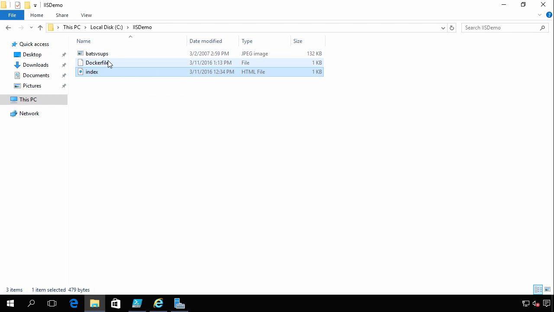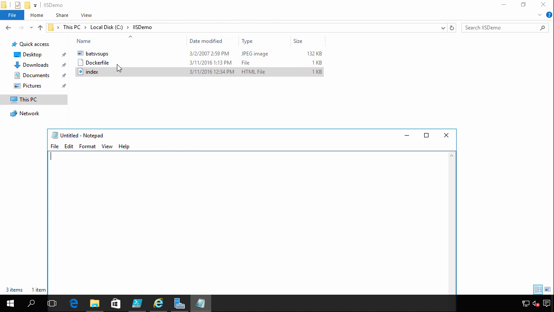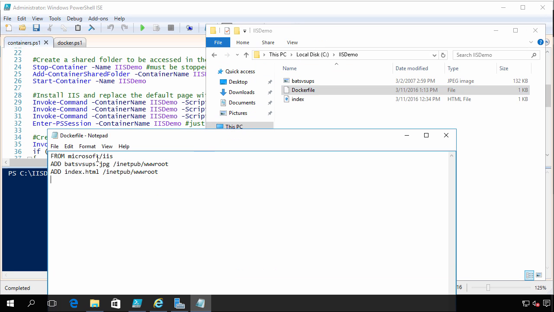And I have a Docker file if I wanted to use Docker instead of PowerShell management. If I open that up, just quickly take a look at that Docker file. I can just see I specify the base image that I'm building on. And then I want to add in these files into my Docker container, into that path.